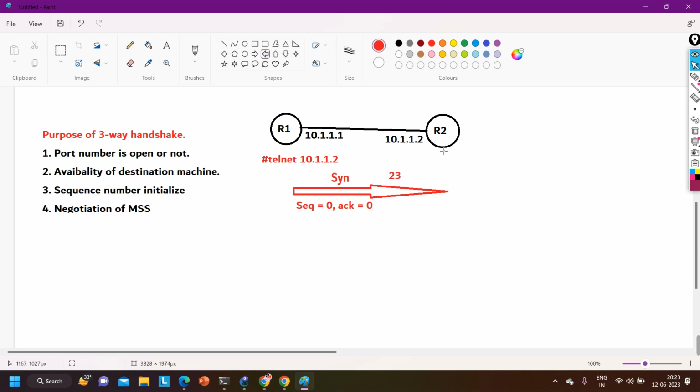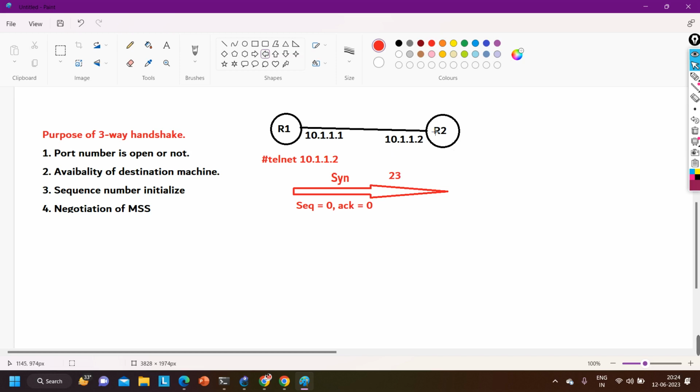At which layer on router 2 will it discard it? It will discard it at layer 4. And do you think after discarding, router 2 will generate any message to inform router 1? I am unsure. Otherwise router 1 will, after the retransmission timeout, again send the SYN message. Again router 2 will discard, and again router 1 will send the SYN message. Yes or no? True.